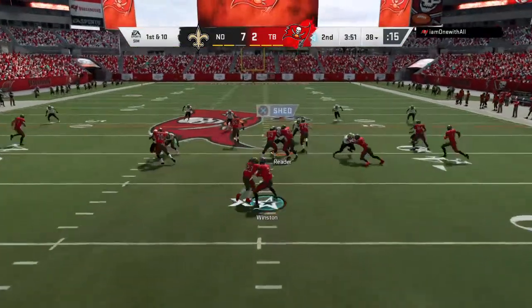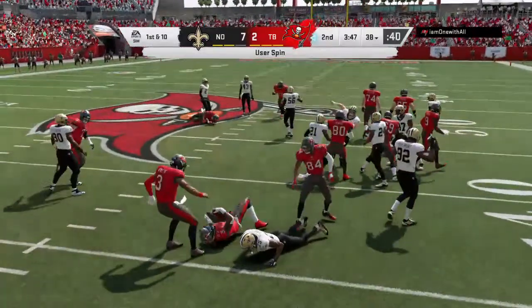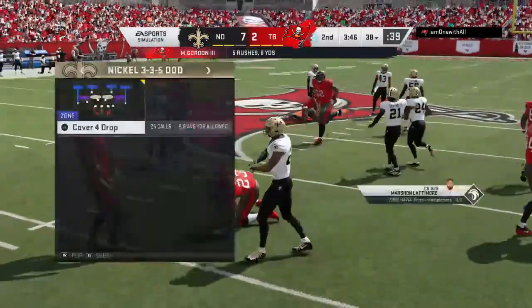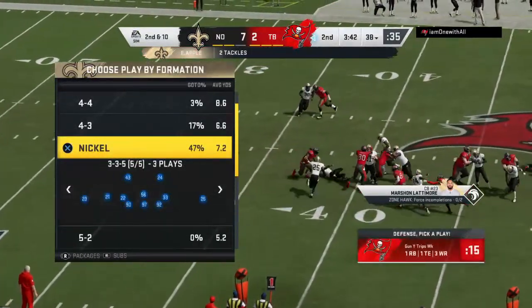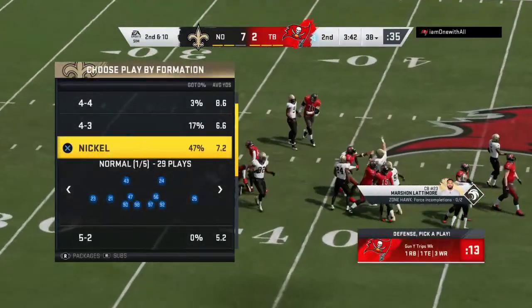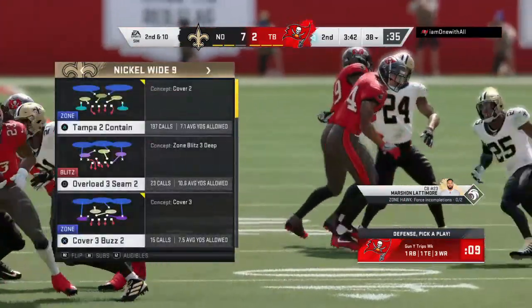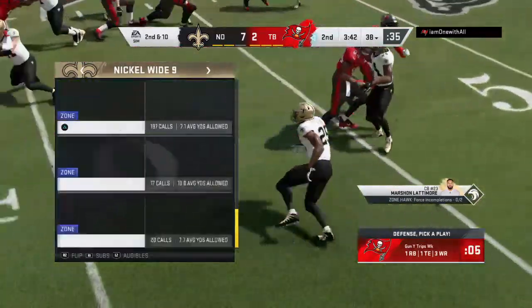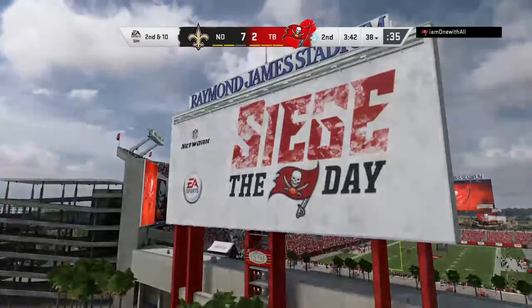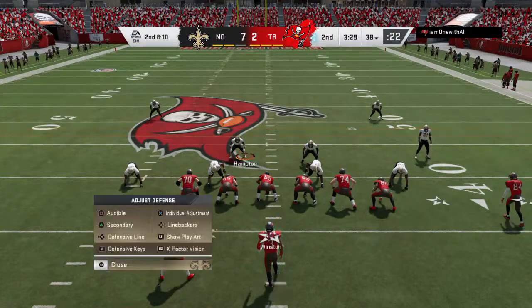Now they run from the gun with Gordon. And now they're going to get him down right at the line of scrimmage. No gain on the play. It'll be 2nd down. Defensively, though, they had a chance there to hit him for a loss. Couldn't get it done. Looked like someone was able to knife into the backfield, but he wasn't able to get him down. But his compatriots, they were able to grab him at the line of scrimmage and not let him get any further downfield.